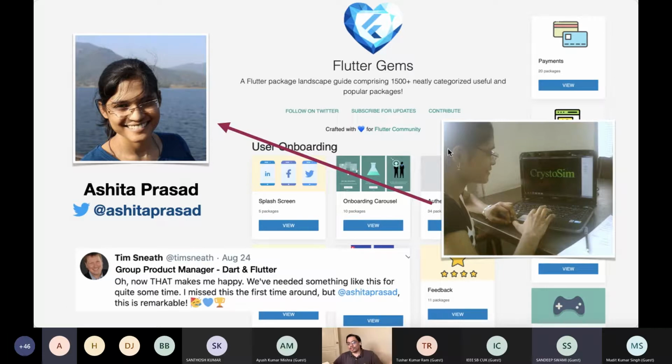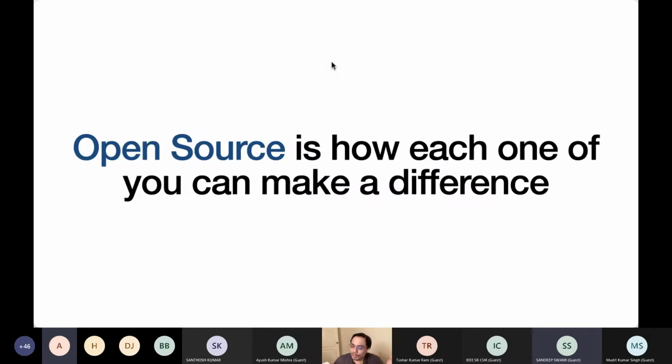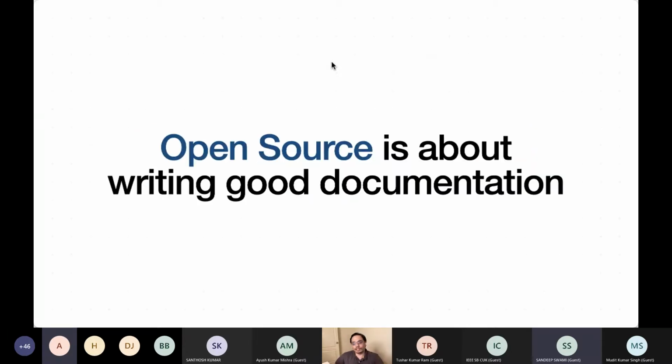So you have to understand that it was just a single person. Even a single person can actually make a difference. No project is too small, no project is too big. If you have the will in the open source world, you can actually go ahead and accomplish a lot. So check this project out.